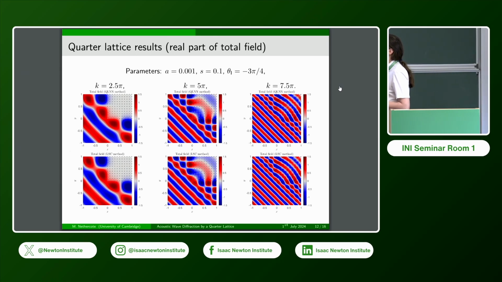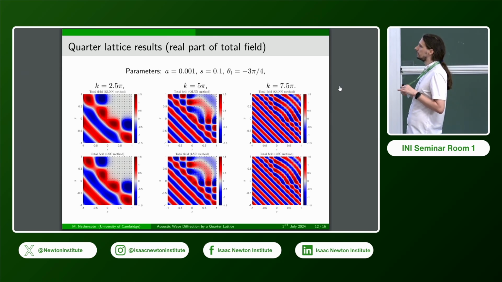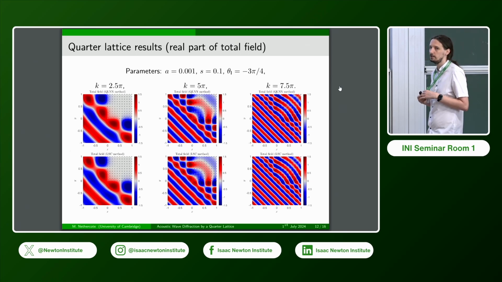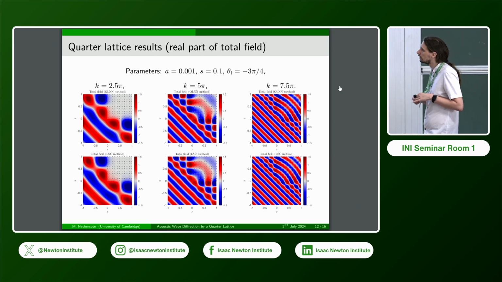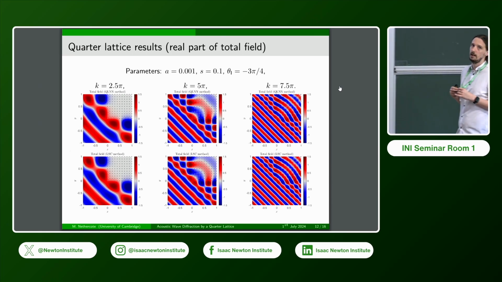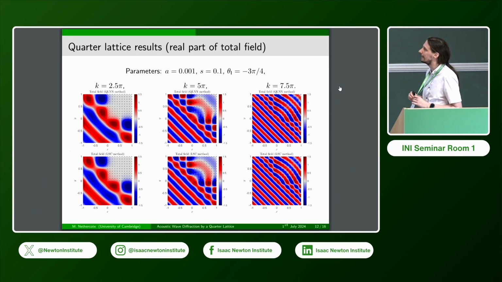So the good thing about showing you those previous graphs is that with those other two methods agreeing on what the solution is supposed to look like, we have a goal for what we're supposed to get with this new method. So I've done the same thing here. I've taken the exact same cases and compared the real part of the total field, and you can see again with a low truncation number, they agree quite well to the naked eye.